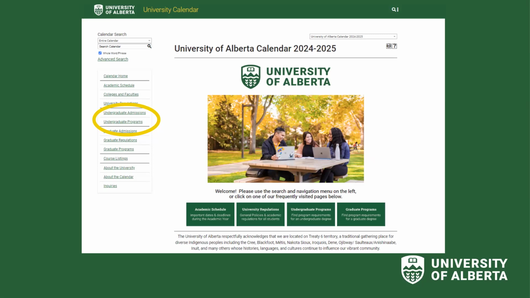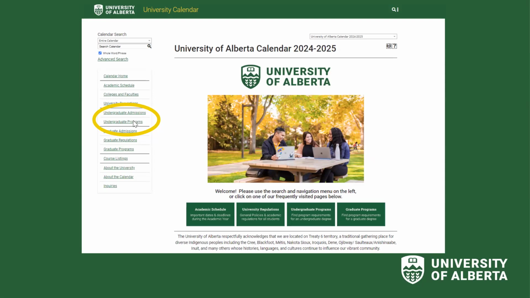It is one of the most up-to-date websites here at the University of Alberta. So just make sure you're always on the most current date, as that will always have the most up-to-date information for you to follow and use as a reference point when planning out your degree and trying to figure out your program requirements.